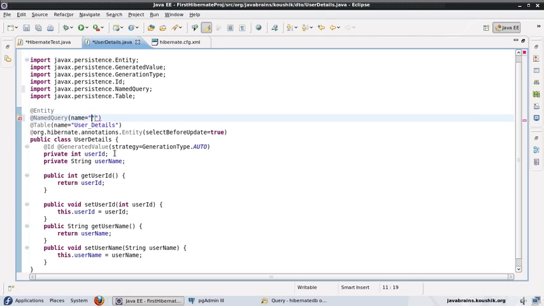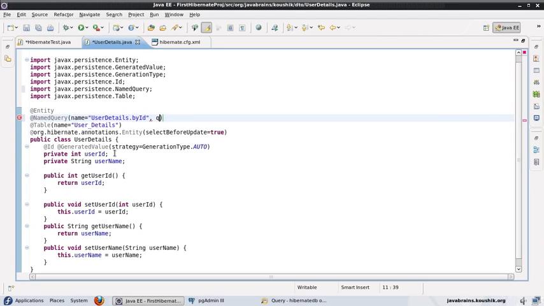Name equals, I'll give the name as userDetails.byId. The reason I'm giving this name is I want the query to be a query where I can supply an ID and get the user details object.